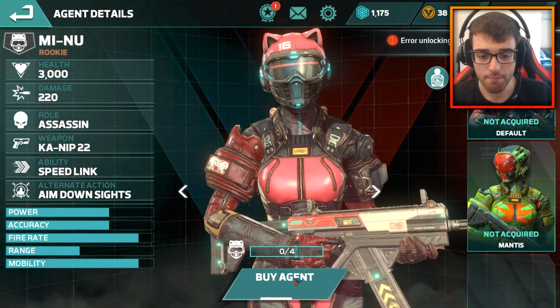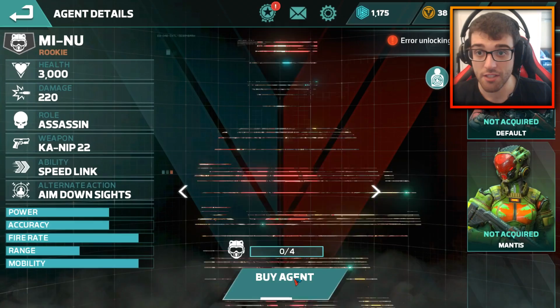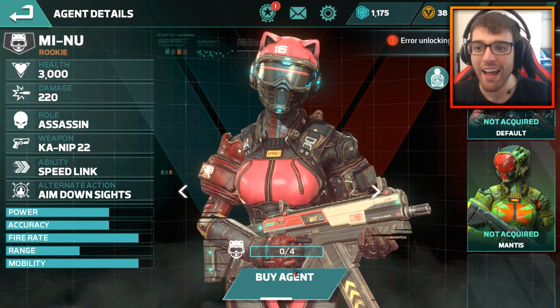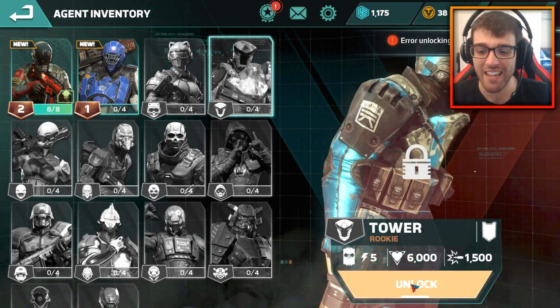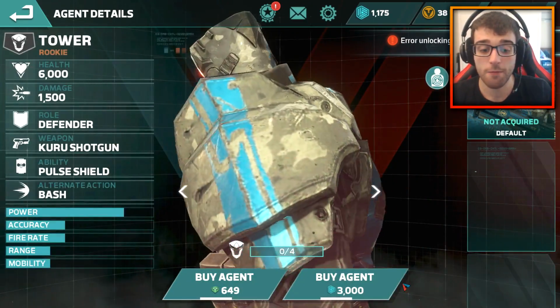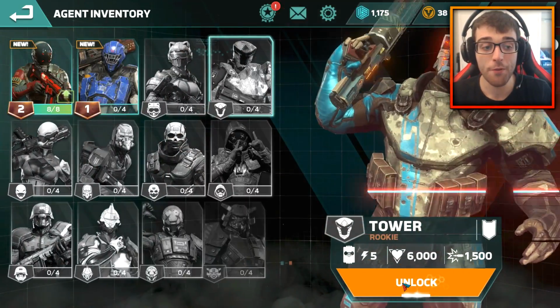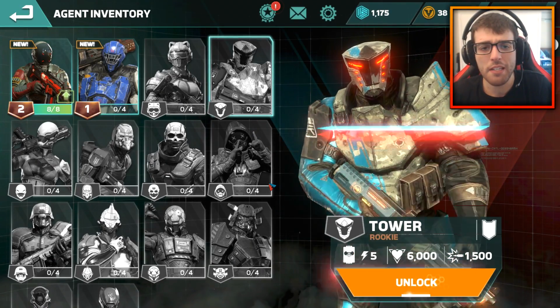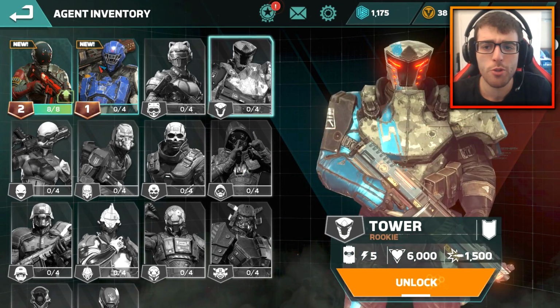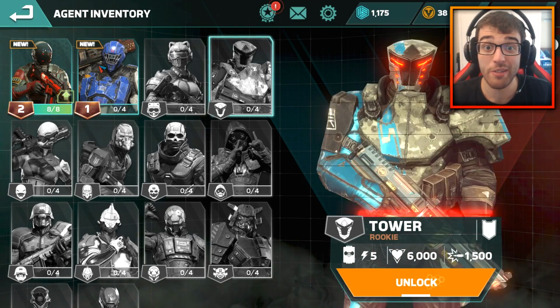Can we go and buy her? Wait. Error unlocking agent? How? Wait, can we just not even buy it? Oh, baby, that's the way I love playing these games. Can't even unlock the characters. Fantastic. This guy's 3,000, so we've got a lot of game time ahead in order to simply get past the first 2 characters. That is really, really disappointing.